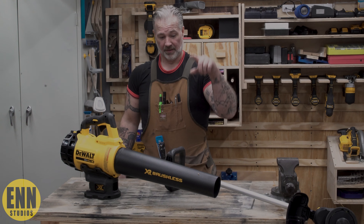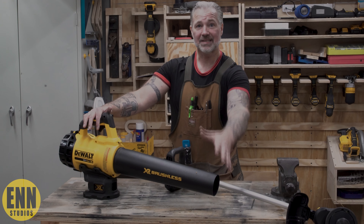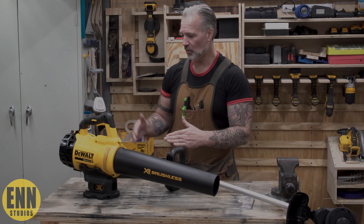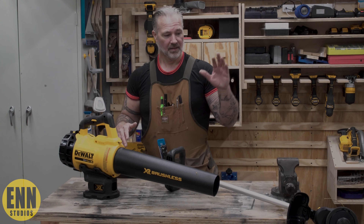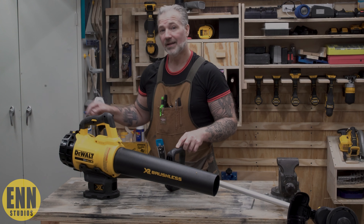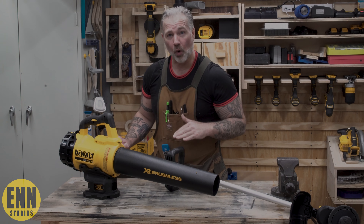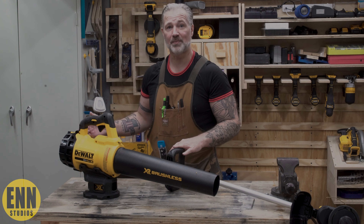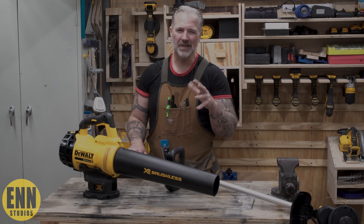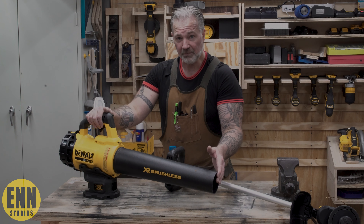I got finished with the yard trimming and using the leaf blower. Here's my honest opinion — it works. It does what it's supposed to do based on the battery power it has. One issue: I put in the four amp battery. I did the entire backyard, trimmed everything everywhere, then went into the front yard and did three quarters of it — battery went dead. So I had to switch batteries. I got approximately 20 to 25 minutes out of it total on the weed trimmer.